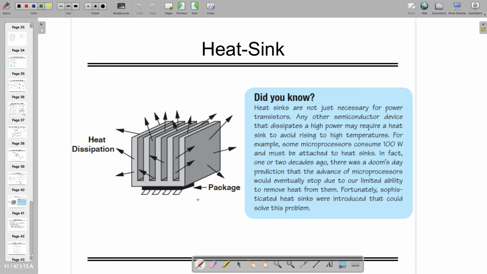One more thing: when so much power is consumed by your IC or your package, you need to add a heatsink on top of that. You must have seen heatsinks not only used for power amplifiers, but also on processors. If you open old computers, you must have seen the processor in between, and on top of that there is a heat sink. Even for FPGA boards, you must have seen such aluminum things kept on top of your IC package, so that it can sink the heat. Sometimes people also add a fan on top, to handle the high heat dissipated by the operation. So it is very important to have the heat sink, because this consumes lots of current and power, and it is actually heating.